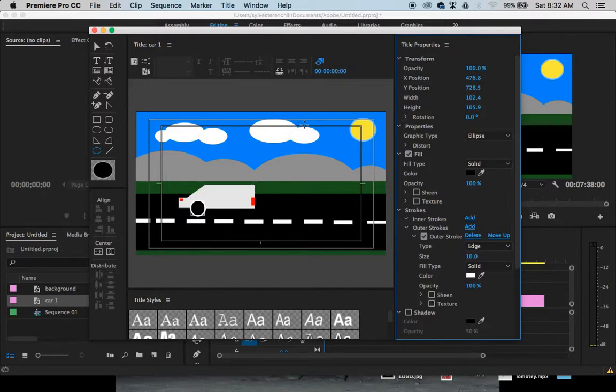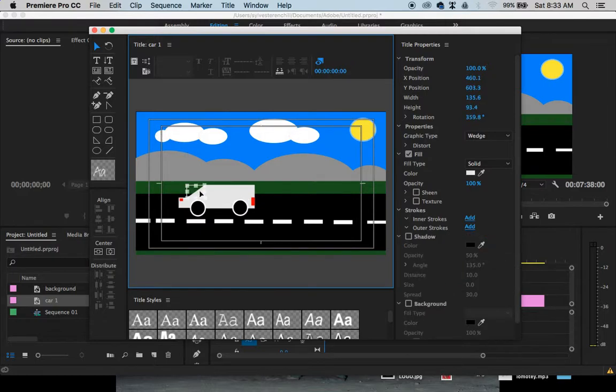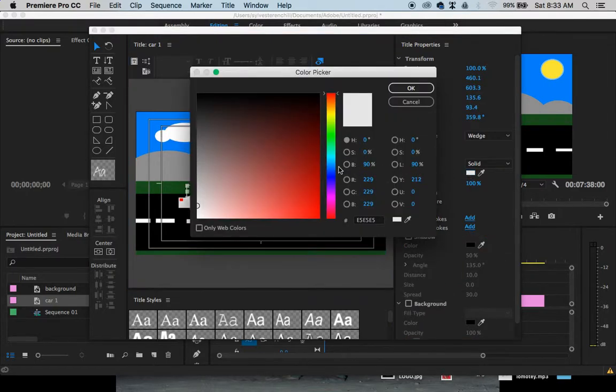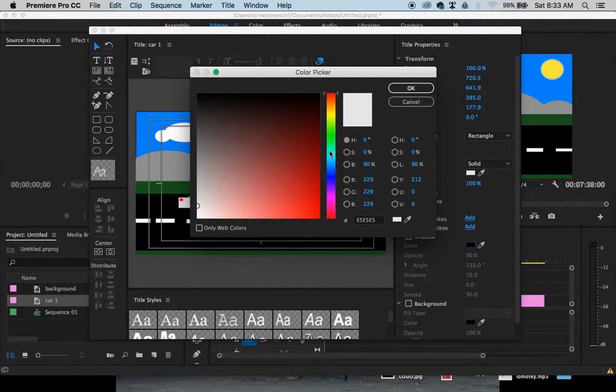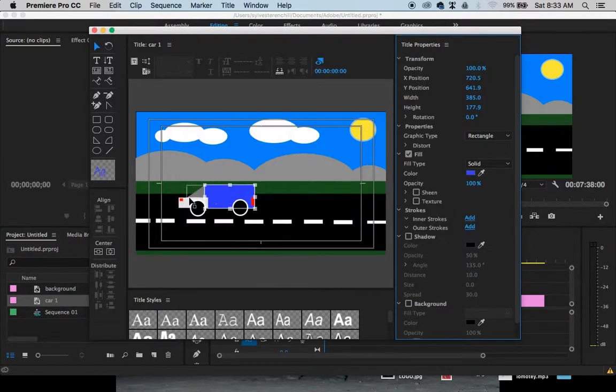Do you get it? Okay, so let's copy this and then paste it. Then let's colorize these things. Let's make this blue, and then let's make this blue as well.